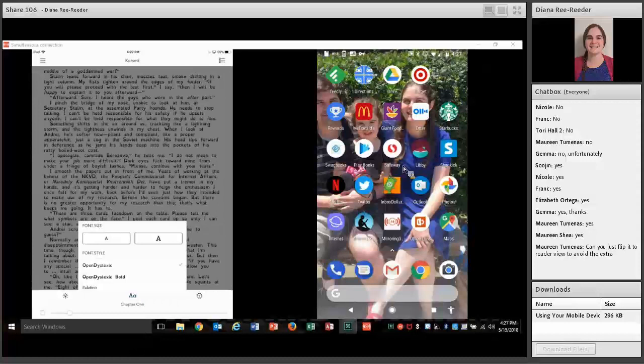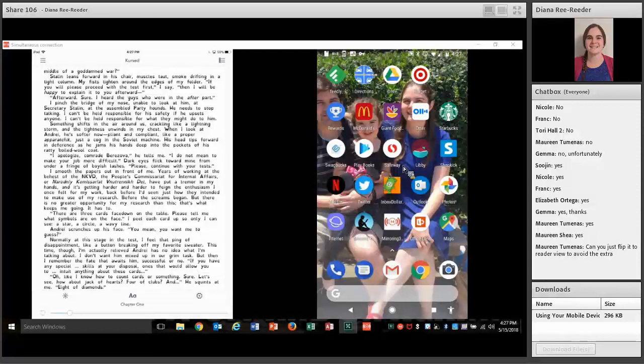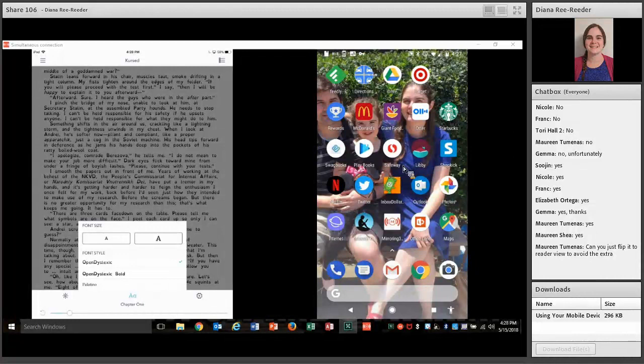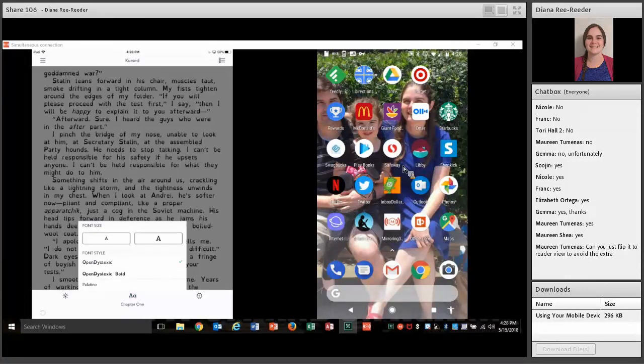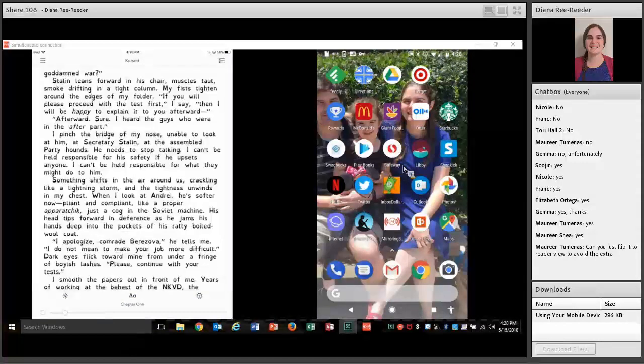And while there is no research that actually says that these help individuals with dyslexia, I do find they are somewhat easier to read. You'll notice every letter has its own unique shape, and it's a little bit heavier on the bottom, which helps the eye comprehend the letter. I can also change the size of it, so I can make it closer to my preferred size. Also, sometimes just fewer words on the page makes it a little less overwhelming to read.